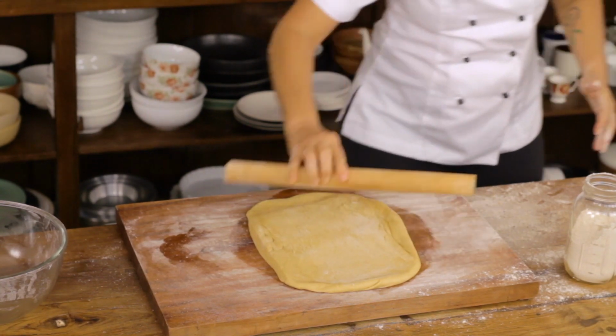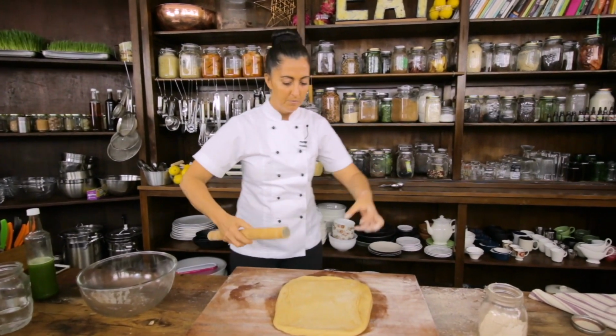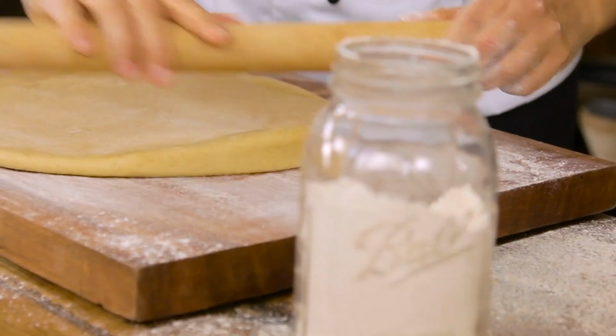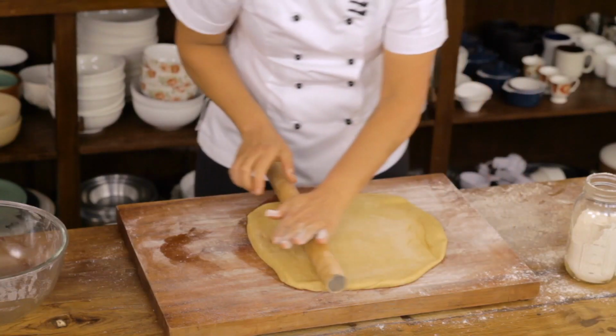roller and do this. Now when you're at home, I want you to really take notice of how I'm not putting my fingers in here, I'm not pushing down hard, I'm just being very, very careful about how I'm doing this. Just very gently, very carefully. Kind of getting into a rectangle.